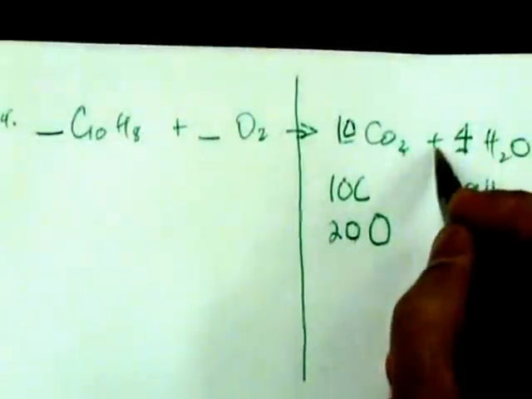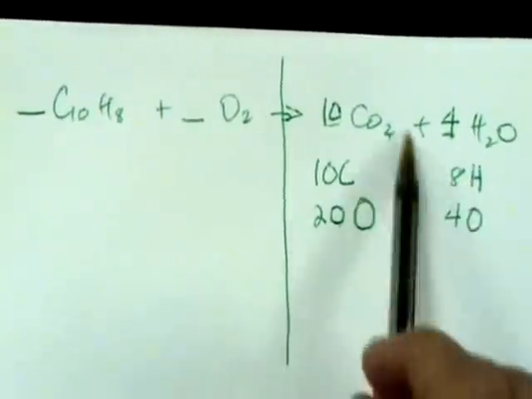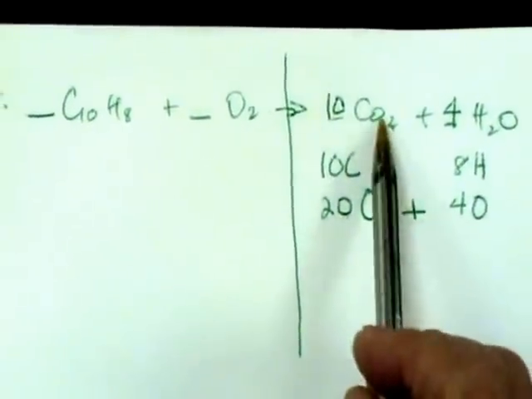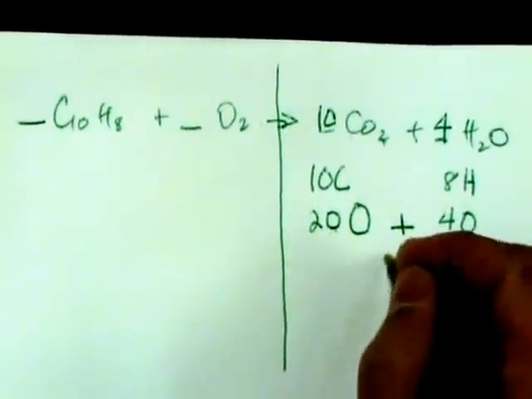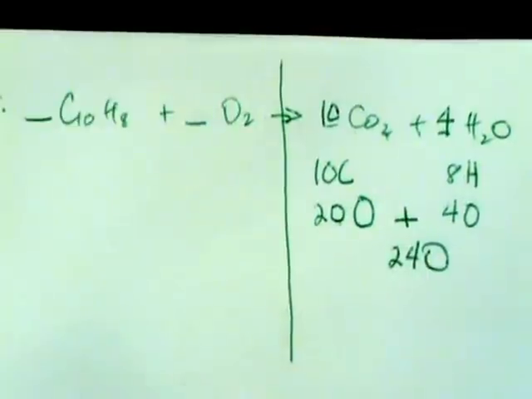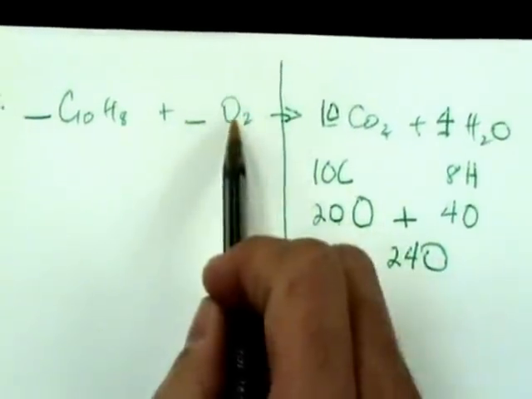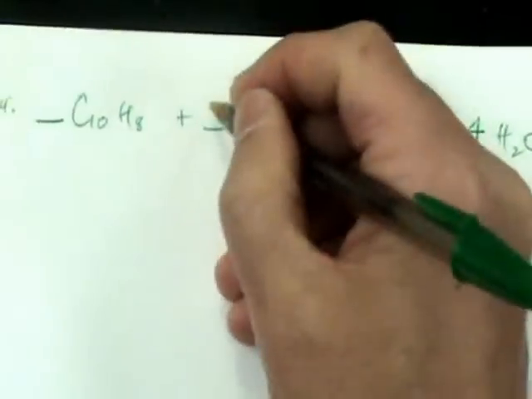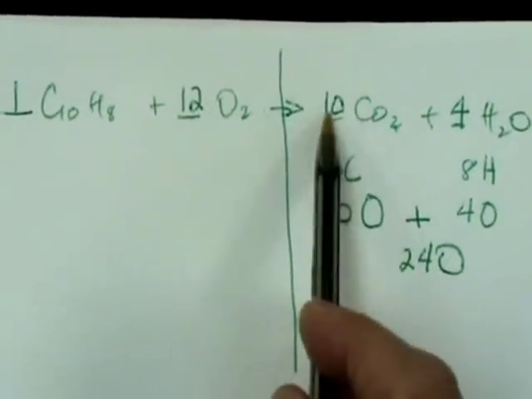Now remember, here we have a plus sign. So we've balanced carbon, we've balanced hydrogen. Let's look at your oxygen. Now there are oxygens on either side, right? In CO2 and in H2O. So all we have to do is just add them up. So 20 plus 4, that gives you 24 oxygens. Now let's go back here, and we have 2 oxygens. So what do you multiply to 2 to make it 24? We put a 12. So to balance this, it's actually 1, 12, 10, 4.